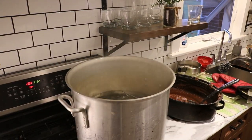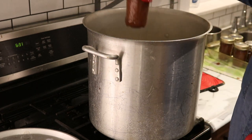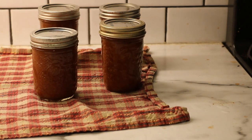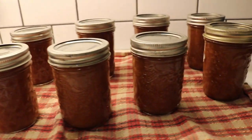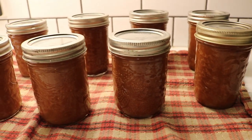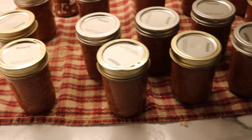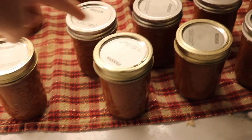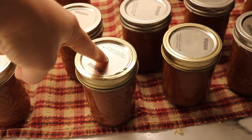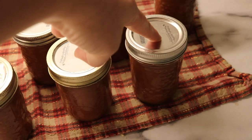It doesn't take long — it's a very similar processing time to jam. After 10 minutes, remove those jars and put them in a cool, dry place where nobody's going to touch them, because you want them to seal properly. Wait to hear that pop. After the lids have popped, let them sit for at least 24 hours before you touch them. Before putting them in storage — whether that's a fruit cellar, a dark cupboard, or a dark corner of your basement — check the tops of the snap lids by firmly pressing your finger down on the center. If the snap lid gives and goes up and down, it did not seal properly. No problem — just put that jar in your fridge and eat it within the next four to six weeks. If it does not give, it is properly sealed and can be stored for up to a year.